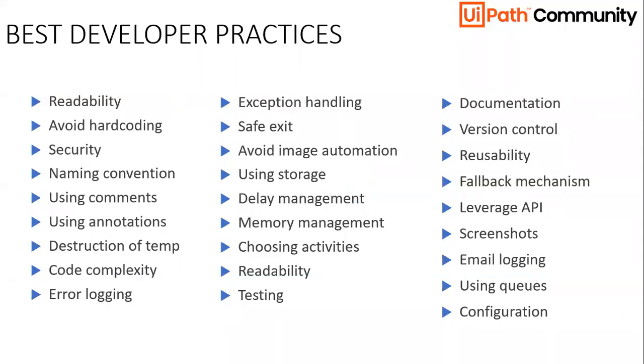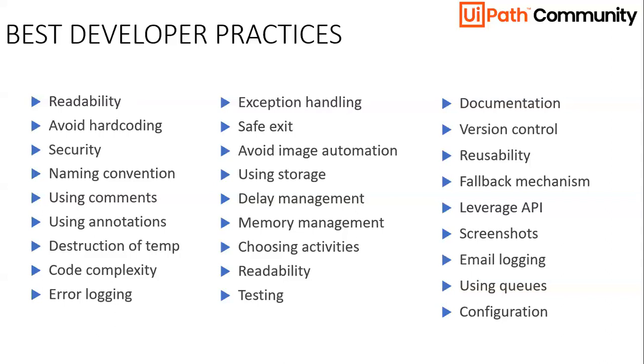Cool. So now comes the part of testing. You should always test each and every component on the spot whenever you build it. This is really, really important and needed. Comes the part of documentation. Document each and every workflow that you create, and always create a technical specification document for each project. It is not for the person who is going to run your automation, because at the end of the day the bot is going to execute on a client machine where there is no code and no workflow. But documentation is really necessary for a person when you hand over that particular project to somebody else for monitoring. That person should know the project inside out if anything goes wrong.